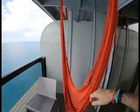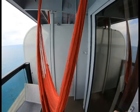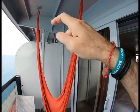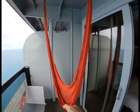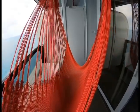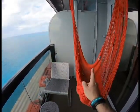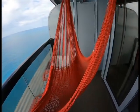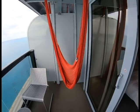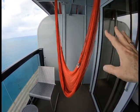Ever had a hammock on a cruise ship? Of course you haven't. Most hammocks, when you are lying in a hammock like at home, when we used to have one, you would put your head on one end, your feet on the other. This one works differently in that you lie in the middle this way, so you are lying with your head back in that corner up there and your feet toward the ocean. Incredibly comfortable, incredibly cool when you're sailing and you get to feel the breeze, and you can just kind of do that little rocking motion.